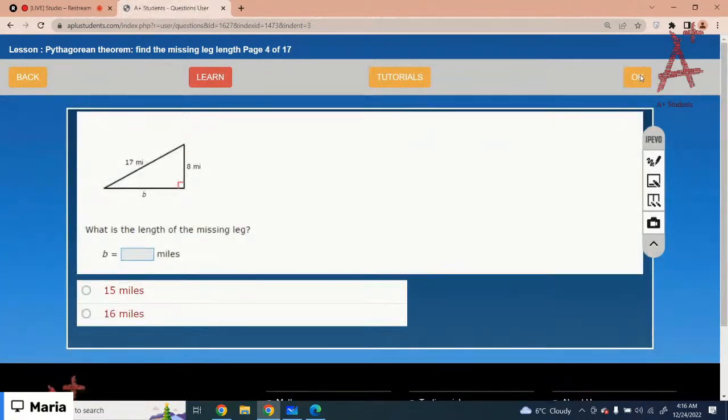Okay, which side length is missing? Please calculate the value in your notebook and let me know the answer. The missing value is... use your notebook and pencil and find the missing side length. Just write the answer in the chat box.